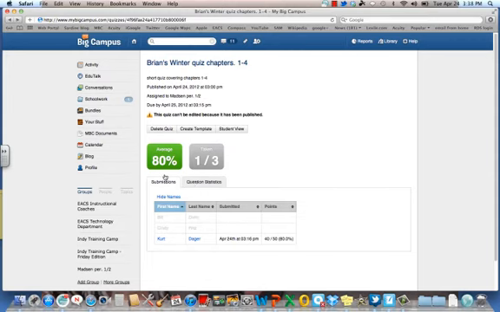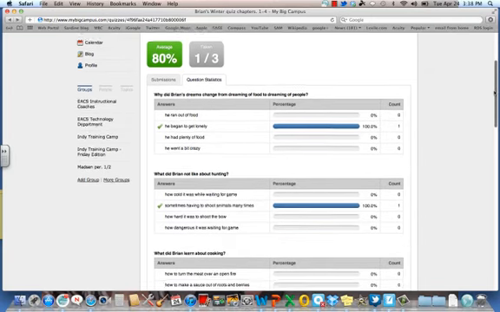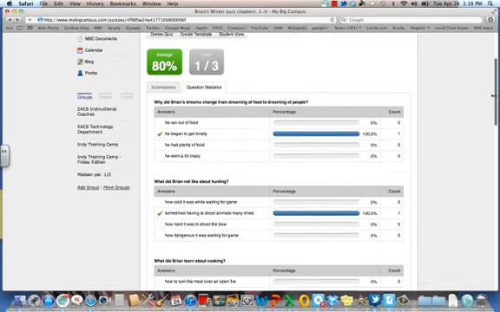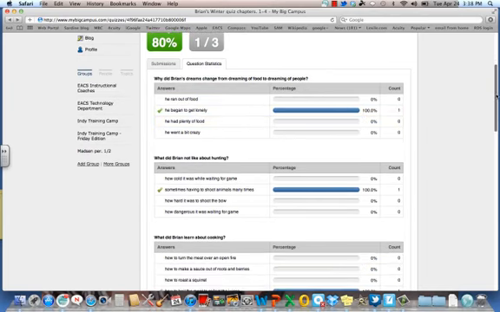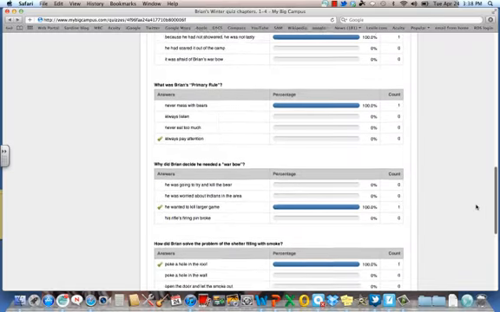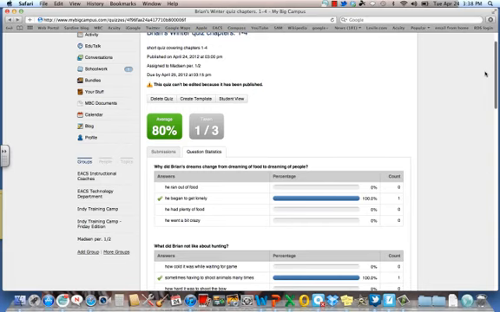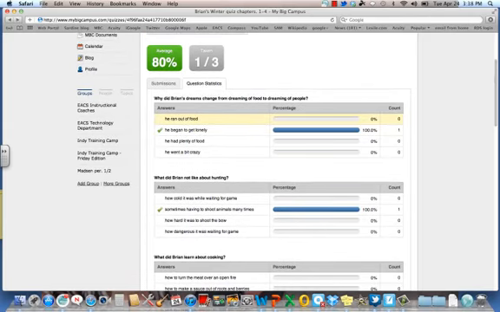Now what this does is it calculates my data for me. So right now what I have is every single question, and I have the percentage of students who got that question right and a count of the number of students who got that question right. So it does my data for me. Now obviously I have a very small class of 3 students, but if you have a regular sized class of like 25, 30 students, then this is much different data, and you're going to have a breakdown of different percentages of each of the 4 questions and how many students got that right, or obviously in some cases wrong.